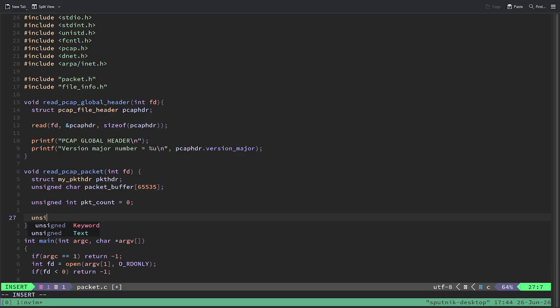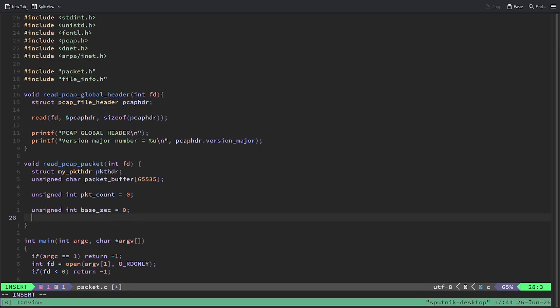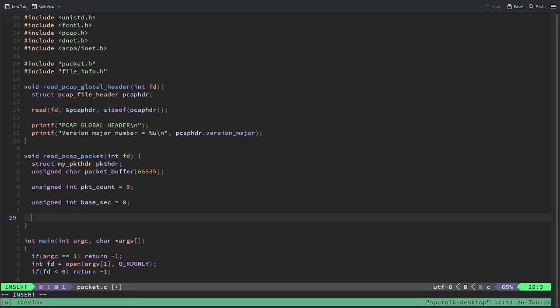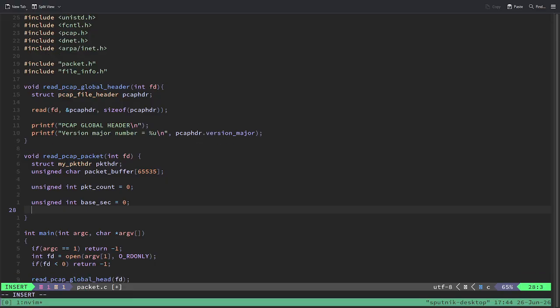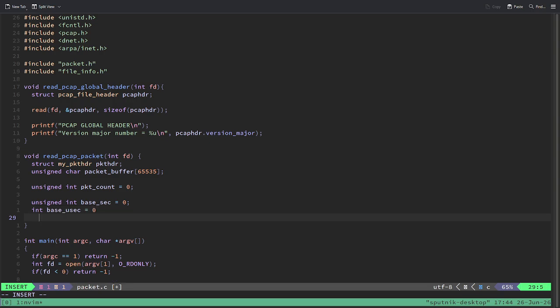We need to set a base so we know where we started off. So when we process a packet and it has a timestamp, we can just add it to our base to see how many microseconds have passed since this packet was captured. So we need the base usec. And we can set our first packet to 1.